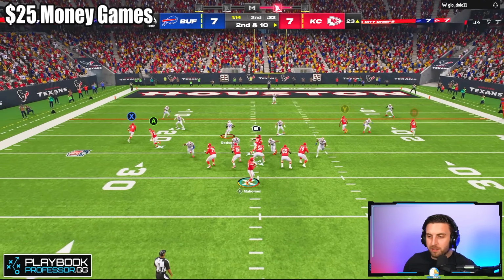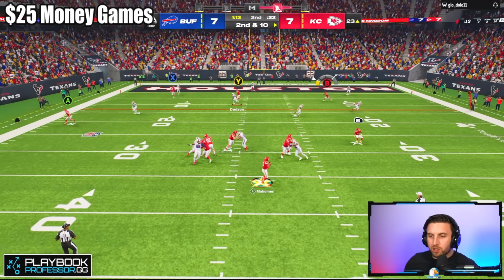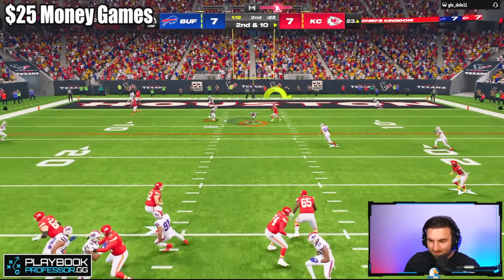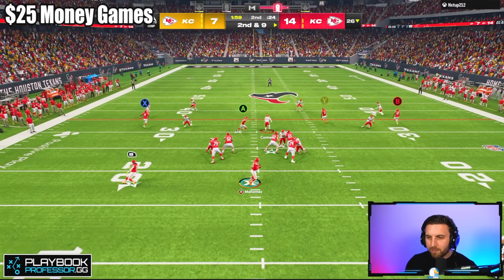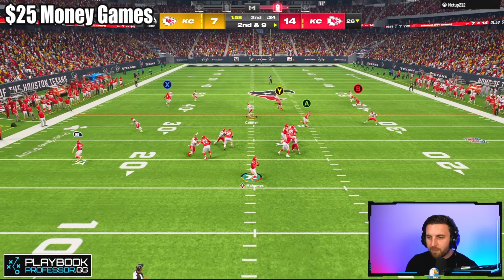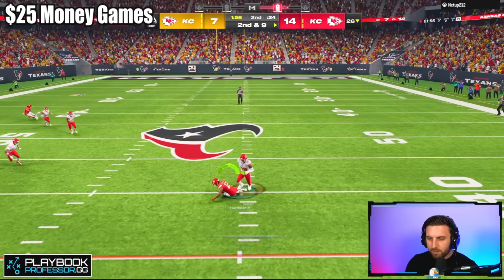My final read is the wide side outside receiver on the deep in route, and if everything else is covered, it usually means that I'll have a small window to hit the in route over the middle. Even against man coverage, I'll throw to the deep in route, but I always make sure to click onto the receiver and bring him back to the ball to make sure the defender can't make a play.